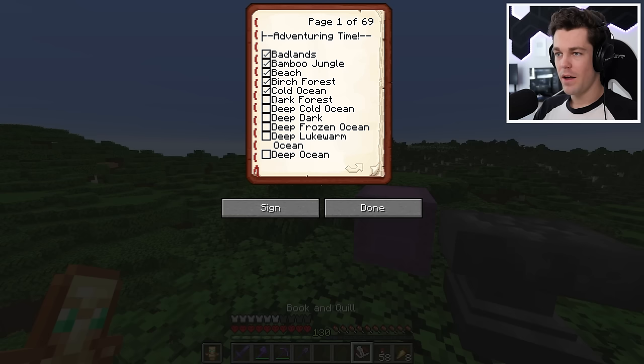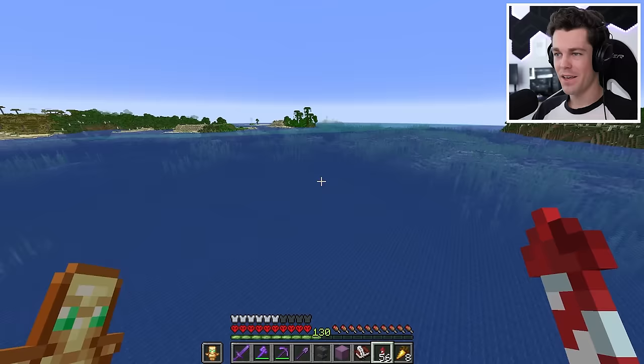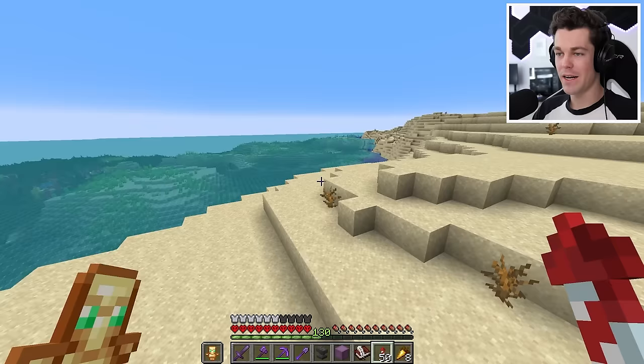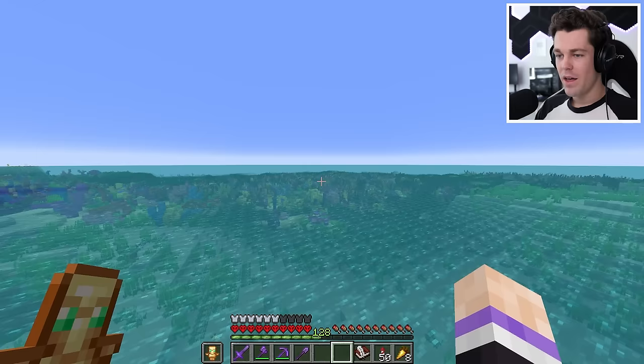Up next is a deep cold ocean, and I was just there. So we'll fly back in this direction, if I can even remember where I'm going. Wait, where am I? I think I'm gonna get lost a lot during this episode. Well, you know what? I can't really find it, but I'm right next to two biomes that I still have to cross off. The first one is the desert, which I can mark with my map, and I think this right here is a warm ocean.